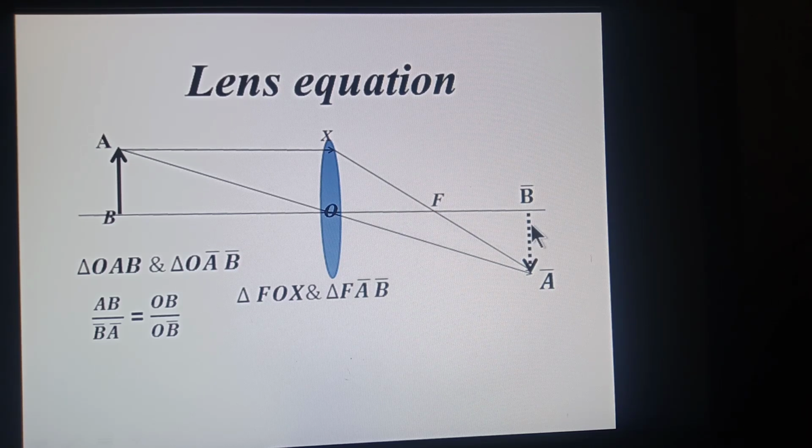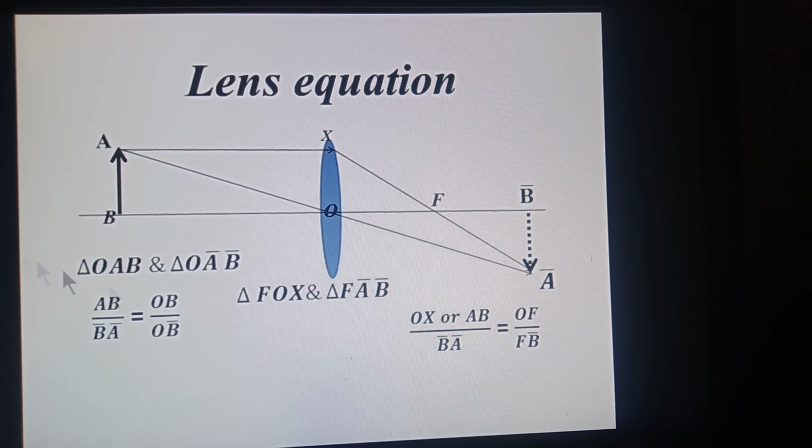Again, these two triangles are similar. These two angles are of 90 degrees and these two angles are also same. Again, taking the ratio of the two sides. Now look here. The distance OX is equal to the distance AB, being the distances between two parallel lines. So these two are same. Either we can take OX or we can take AB. It does not matter. So here I take AB ratio A prime B prime, perpendicular of this triangle, ratio perpendicular of this triangle should equal to base of this triangle OF divided by base of this triangle. So these two ratios are same.